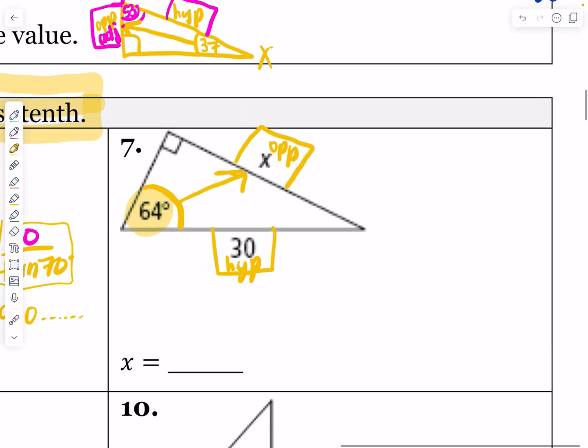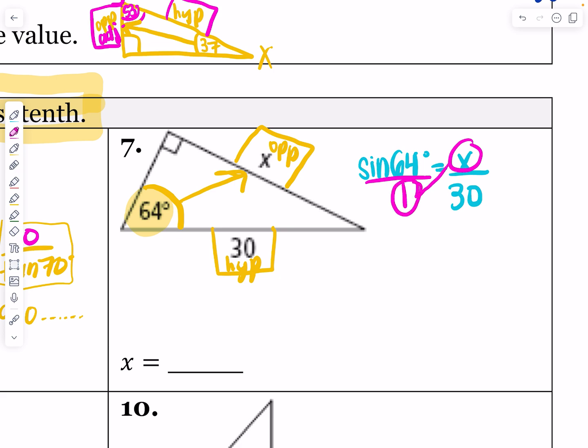And so we're going to write that out. That's going to be the sine of the angle. Let's see, the sine of 64 degrees. From that perspective, x is its opposite, 30 is its hypotenuse. So again, I put this over 1 so that I can cross multiply since I'm solving for a side length. X times 1 is just x, and that's going to be equal to 30, the coefficient, times the sine of 64. So 30 times the sine of 64. Can't read my own handwriting. 30 times the sine of 64.